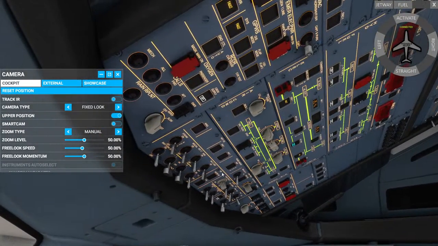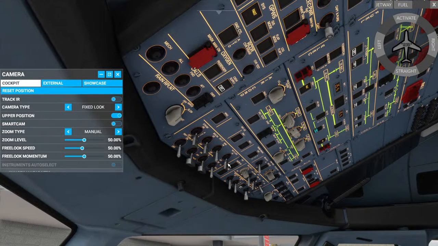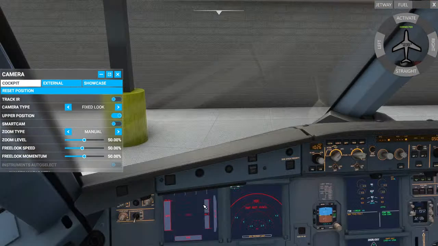So if we go for the nav beacon on, set the no smoking and seatbelt signs on.